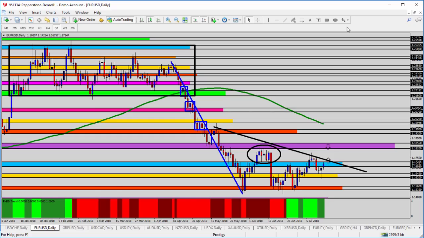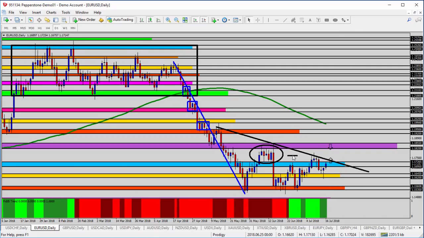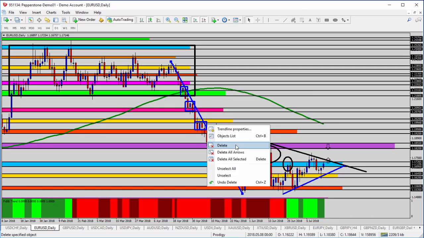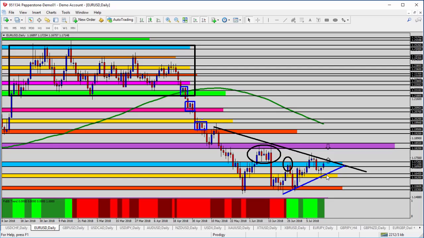then we might look for it to bounce off of here once again and go lower. We saw that a couple of days ago right in this area, and I'll put a smaller black circle here. Right where this smaller black circle is, the market found resistance under the blue zone and went all the way back down to the orange zone. We can take a line along the lows, and you can see the blue trend line showing the rising lows. At this point, the blue zone is acting as resistance, and the yellow zone is acting as support over the past three days.